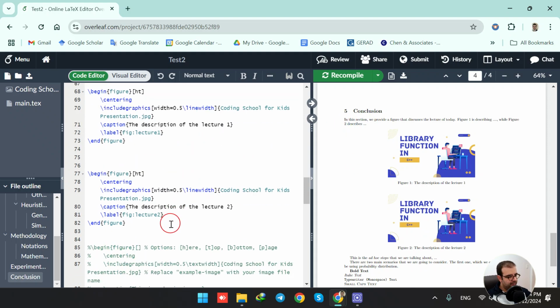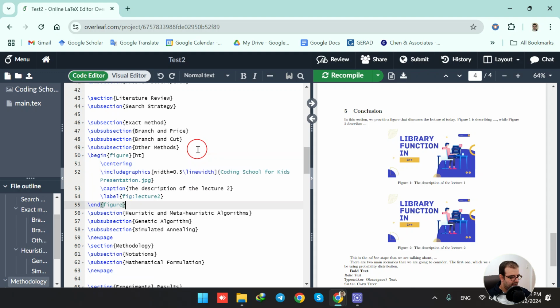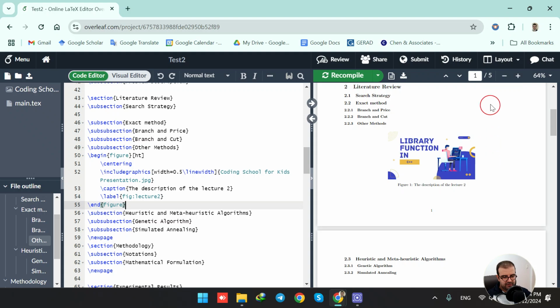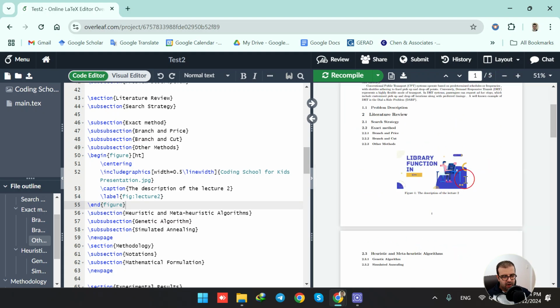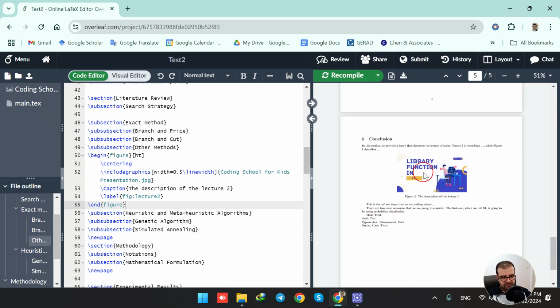So now that this one is figure 1 and this one is figure 2, if I cut this part here and I put it here, we will see that things will change. Why? Because now lecture 2 became figure 1, and we are having lecture 1 to be figure 2.